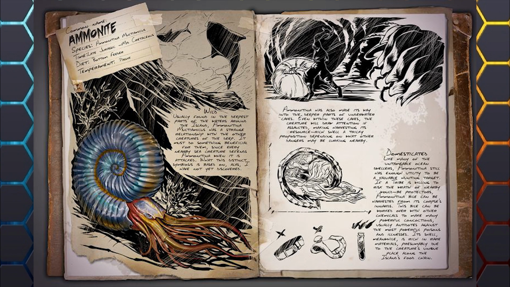You can probably just harvest this up, and apparently it drops rare resources, so could that be black pearls, maybe something new? I don't even know, but black pearls is probably one of the most rare resources on the island, so I imagine it probably will be that. But let me know what you think of this guy.